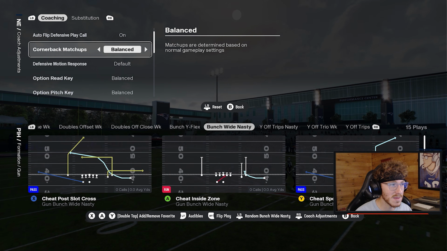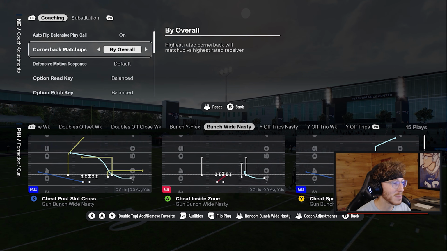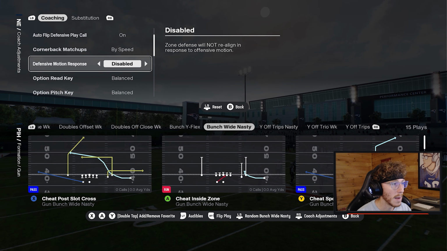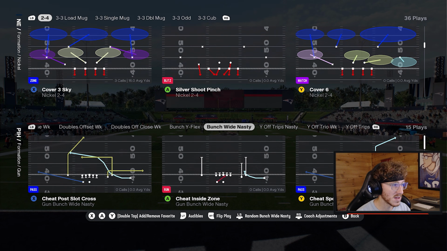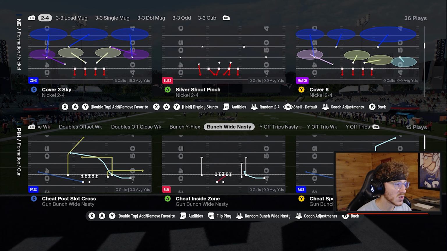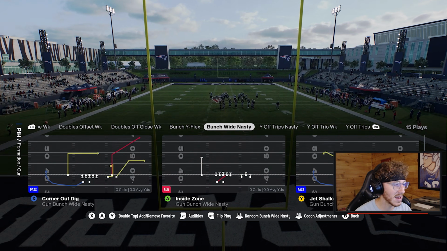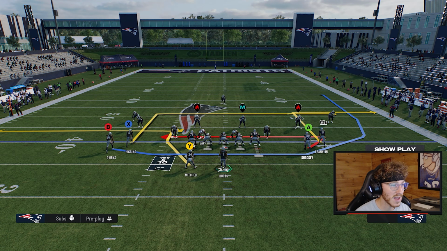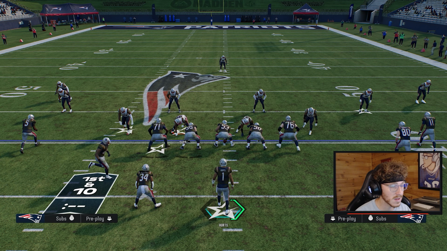If you don't want to listen to my advice on that, you can put this on something and you can turn defensive motion response to disabled. Again, I don't like this because then my defense doesn't move at all. They don't shift if they're doing any type of motion. So what you're going to see is if we have that setting set to disabled, and we're in a cover 3 sky here, when we do this auto motion, nobody's going to move at all.